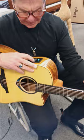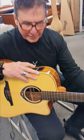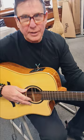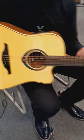Like, here's the reverb. Hear that? And here's without it, which still sounds good. But the reverb gives it a really nice depth. See if it comes back on with reverb. We'll see. I think it does. Yep. And instead of having to use 9-volt batteries or AA batteries, it has a rechargeable battery pack in the back that lasts, they say, 12 hours. So I guess we'll test that as time goes by.